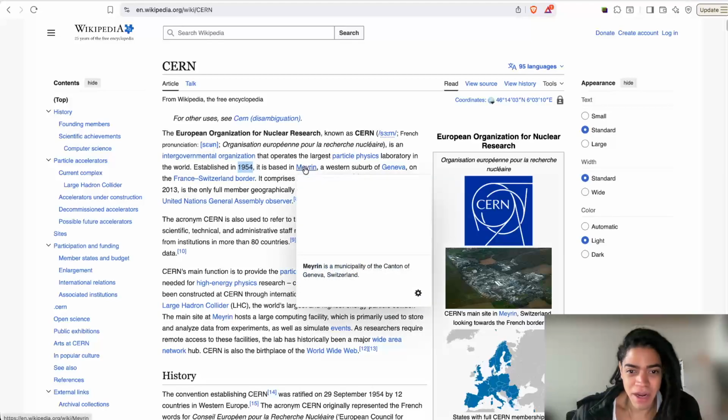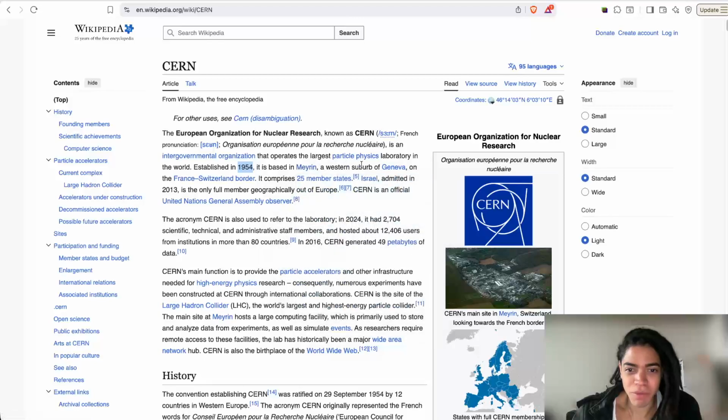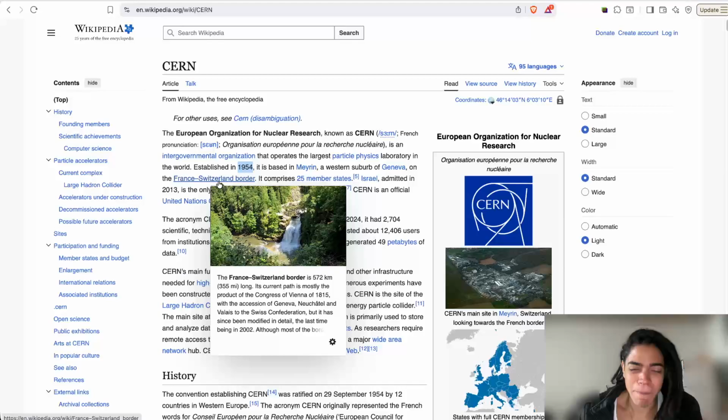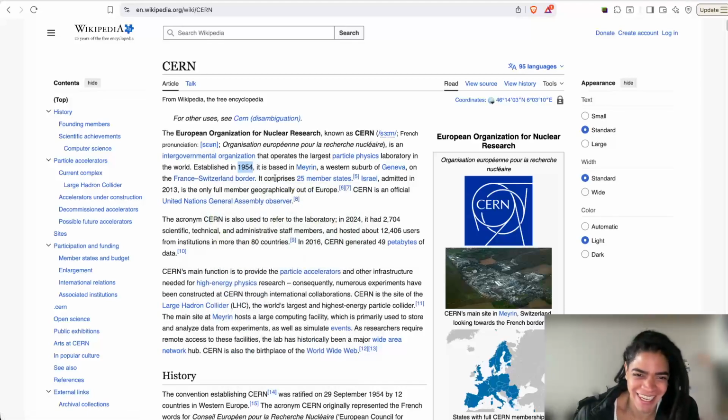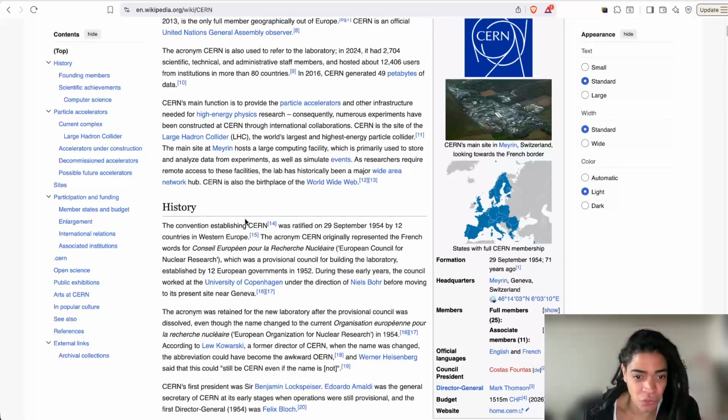It is based in Meyrin, a western suburb of Geneva, on the France-Switzerland border. Why do the Swiss always have to be involved in any world-changing thing, bro? World-changing events. Anyway, but this is what CERN is.